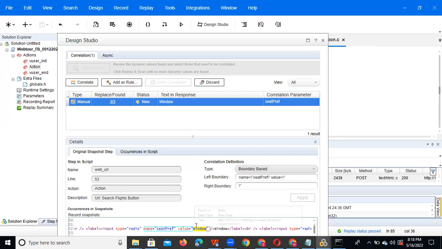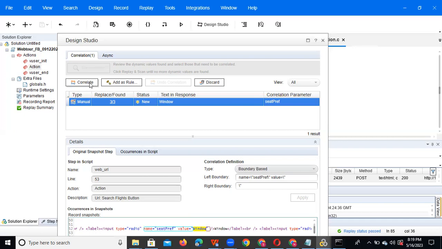You can observe this is the dynamic value. The dynamic value's left text is picked as the left boundary. The right boundary it handles automatically. Once you are done, click the correlate button. Then your correlation will be done automatically. Where to write the function and what function it generated, everything is done.